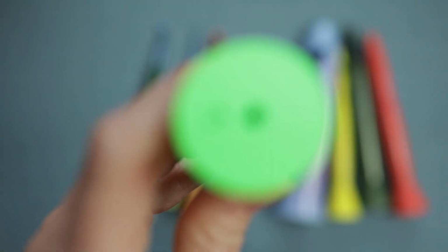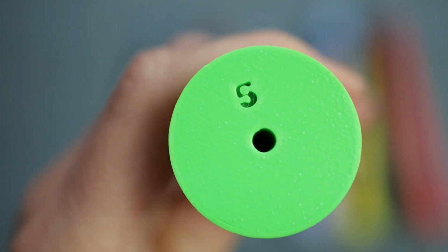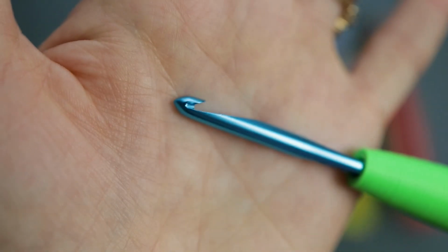Let's see, we'll check the bottom. See what size this is. This is a 5mm here. And this is also a Susan Bates insert. There. So this is just one, and I've got one more to show you guys.